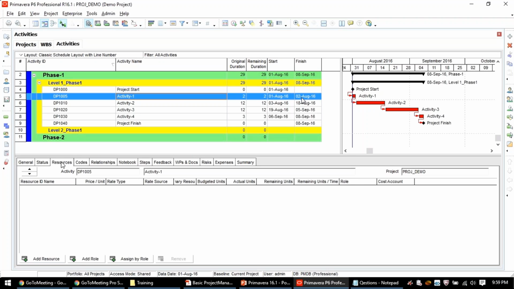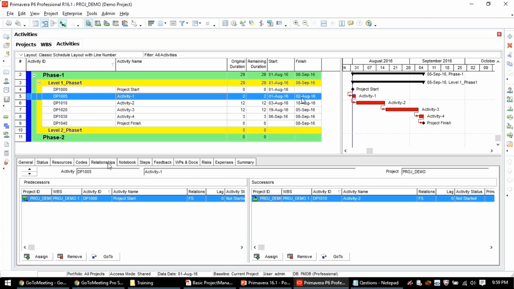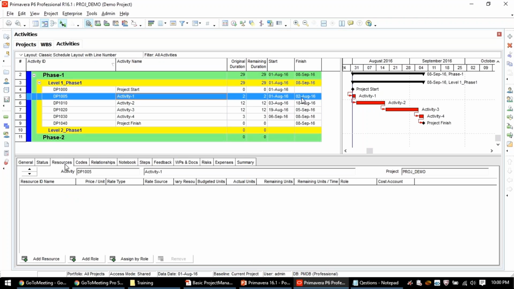But if you can say that I have created my EPS, OBS, and then project, and then I have added the defaults, and then I have created my WBS, I have created activities, and then I have assigned the relationships, then I have assigned the resources, I can say you are pretty much done in Primavera when you talk about one single project. So you have created a project finish, you are done.